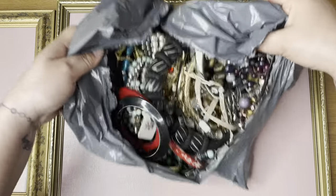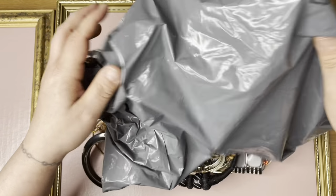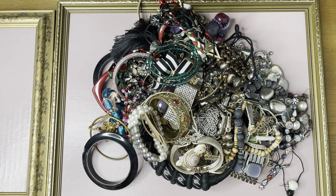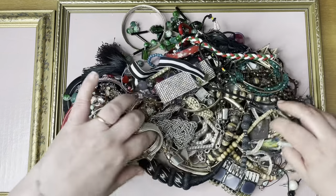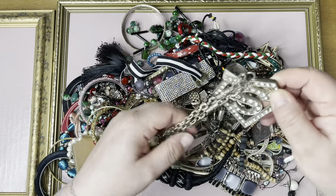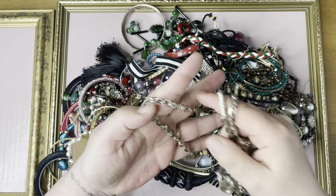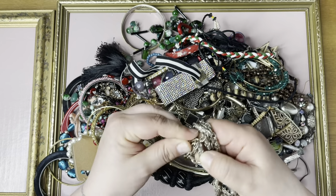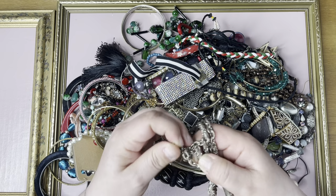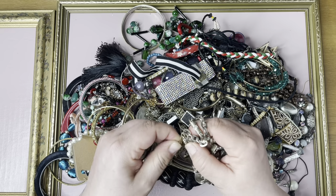Let's just get straight in and see what we've got. What is that, Superman? That would have actually been really nice new, the chain. Oh, it's proper cool.